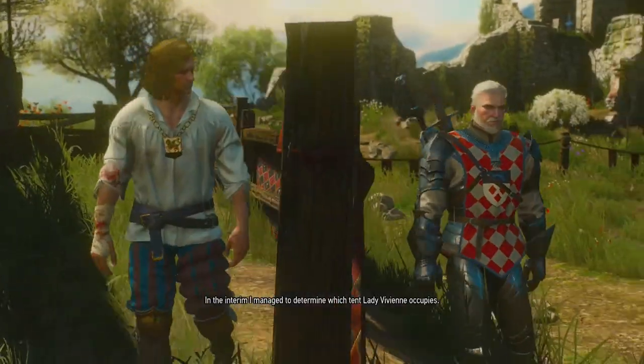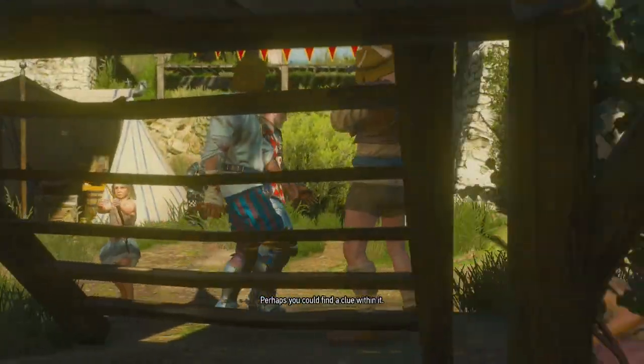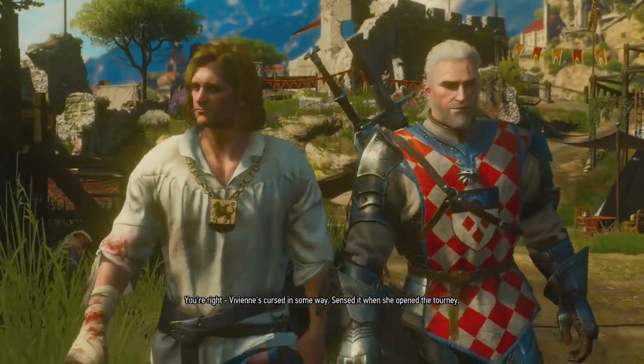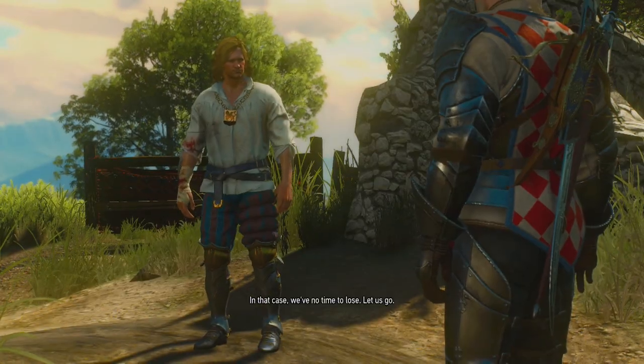In the interim, I managed to determine which tent Lady Vivian occupies. Perhaps you could find a clue within it. You're right. Vivian's cursed in some way. Sensed it when she opened the tourney. In that case, we've no time to lose. Let us go.